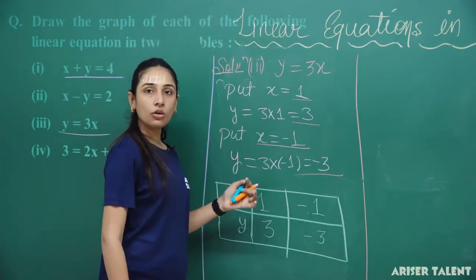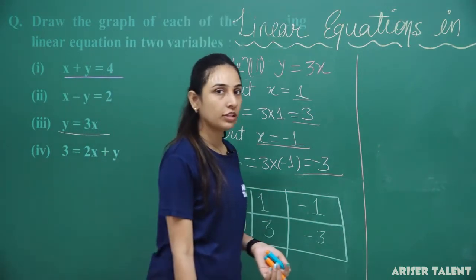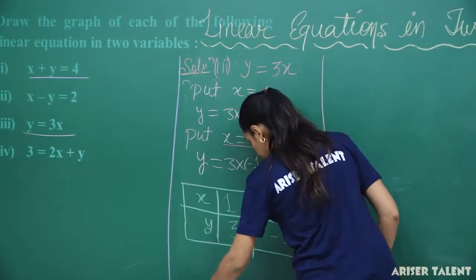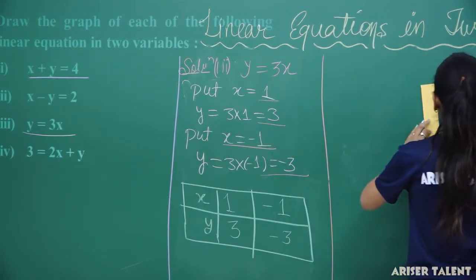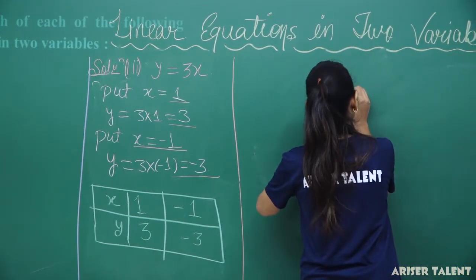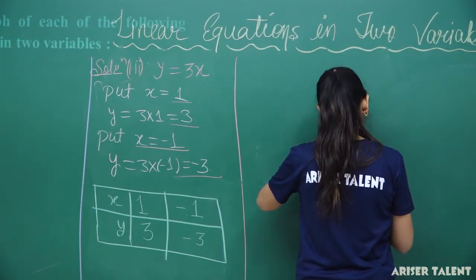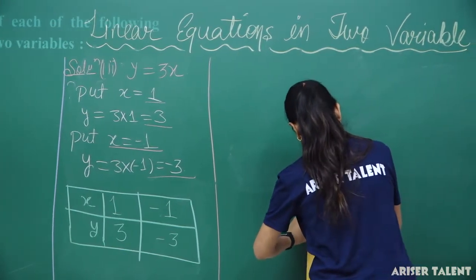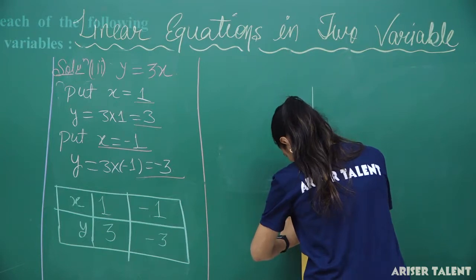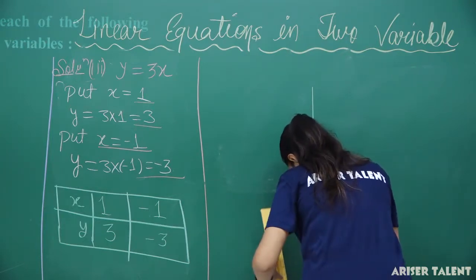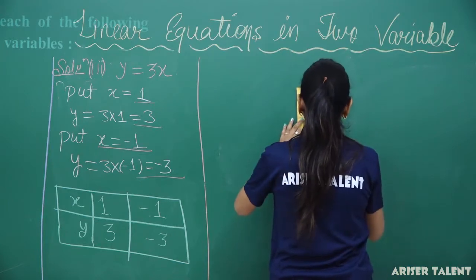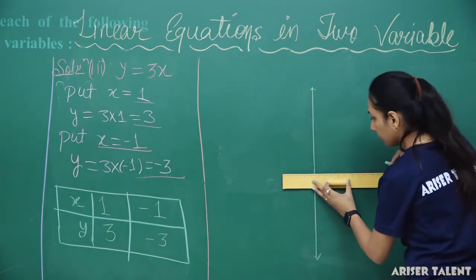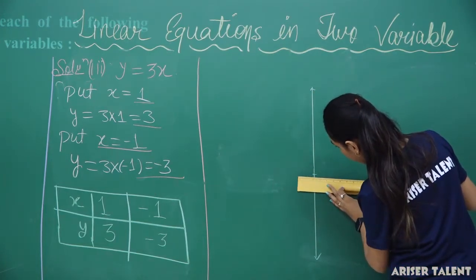You can do the reverse also. You can have the values of x with respect to y too. So that's up to you. We'll repeat the procedure this time too. So have the straight line. You can do it either way. Have the midpoint of it and mark the lines.